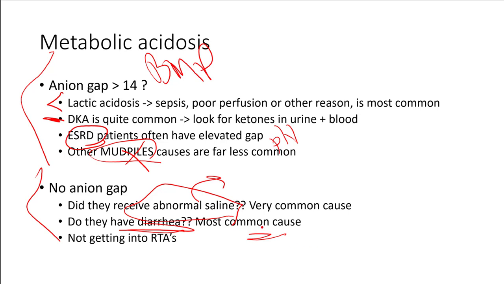So if you were my intern and you admitted somebody with a CO2 or a bicarb on their BMP of 6, and you didn't ask them if they were having diarrhea, assuming their anion gap is closed, then that would be the teaching pearl there. So if somebody's having 20 stools a day, their bicarb will be that low, and it's all from diarrhea. The opposite happens with vomiting.